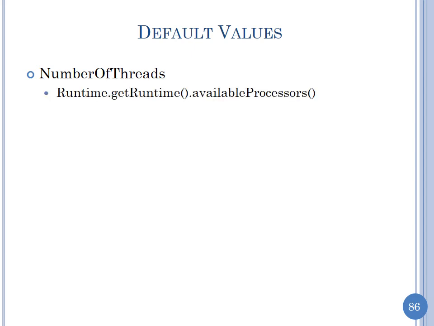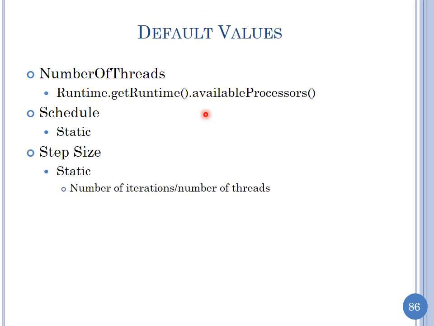And very quickly, this is going to be an easy end. There are some default values. So with OMP we want to parallelize the program as much as possible. So if you don't specify the number of threads, it just figures out how many processes there are. By the way, in Java, this is how you can figure out how many processes there are if you want to write a parallel program. And schedule, it assumes static. Step size, it tries to keep them far away from each other. So by default, if you don't give a static step size, it's the number of iterations divided by the number of threads, so it keeps the threads far from each other. If you choose dynamic or guided, the step size is 1.